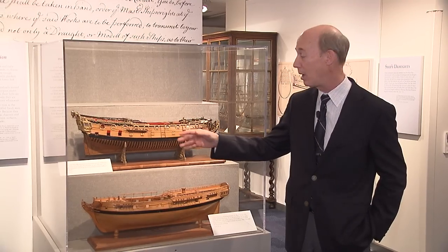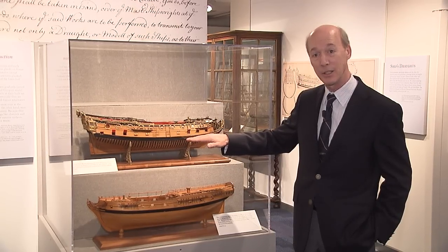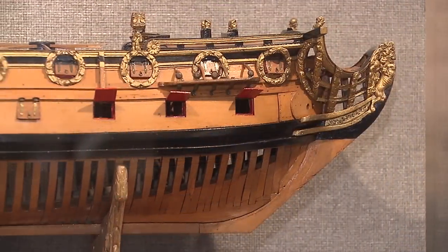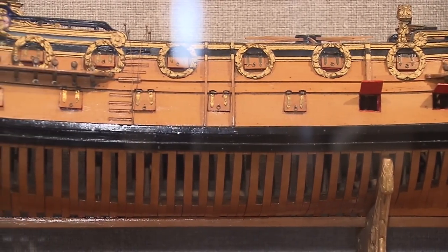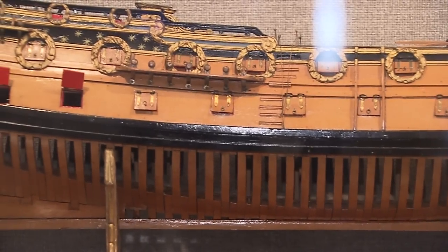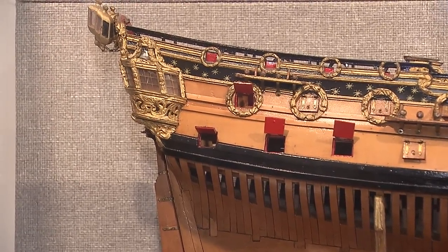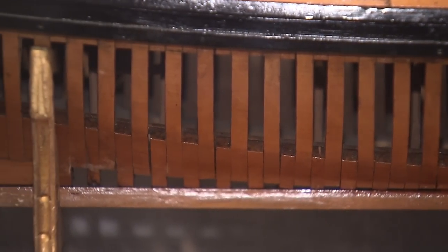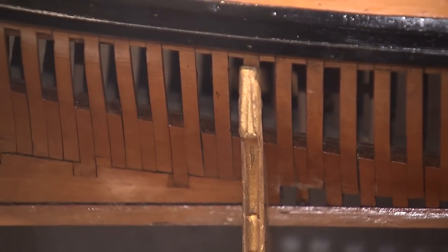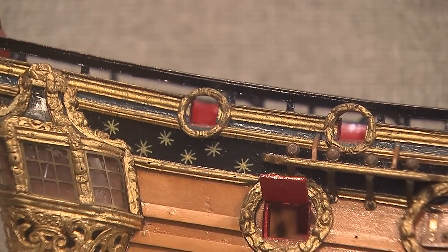On the upper shelf here, we have the older style model. This is called a Navy Board model, and this is the style that models were built in England from the early 1600s until about 1725 or 30. It's typified by the fact that the lower portion of the hull is unplanked, exposing the vertical frames that made up the frame of the hull. First they would lay down the keel, and then they would frame the thing up with these vertical frame timbers, and only then would they plank it with horizontal planking, both outside and inside, sheathing those vertical frames. For reasons we don't really understand, when it came to building the models, the model makers stopped essentially at the waterline, exposing the lower portion of the hull frame to view.